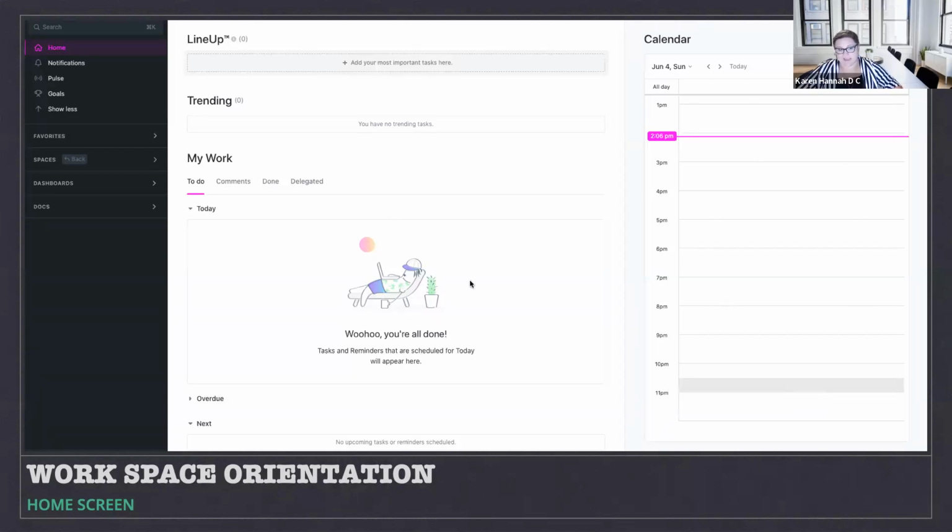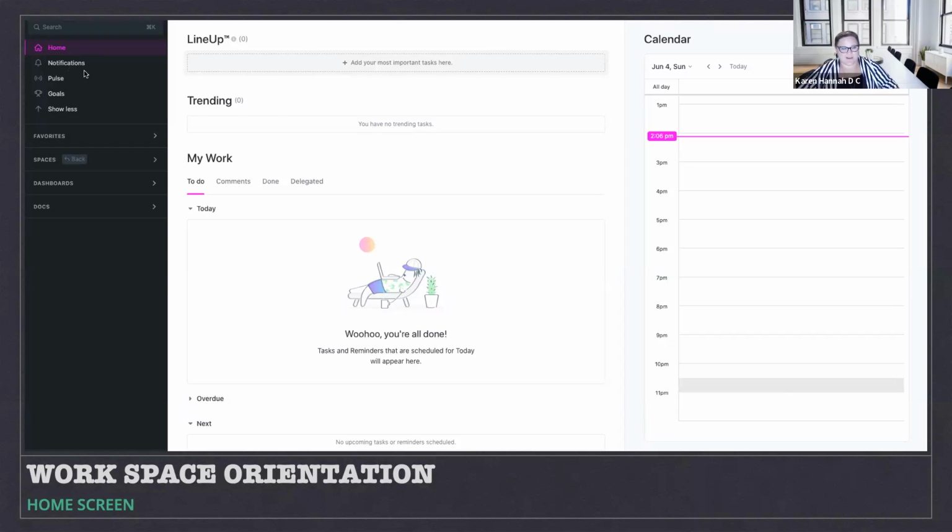It can also add your tasks. This right here will show you if there's anything trending. What trending means is if it's a task that comes up a lot, it'll show right up here. It can be a recurring thing, or something you might be forgetting, or something overdue. This will show you tasks that are due today, and then any overdue or upcoming tasks and other things. You'll also have some notifications.